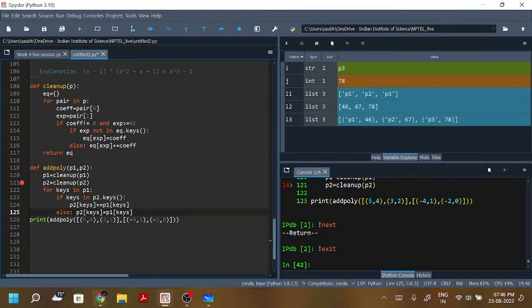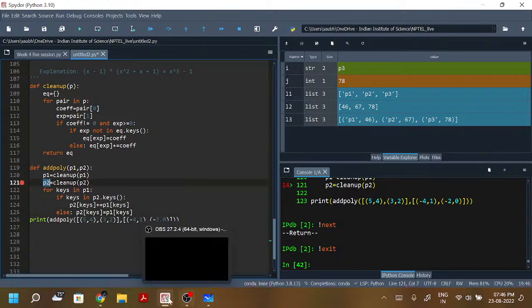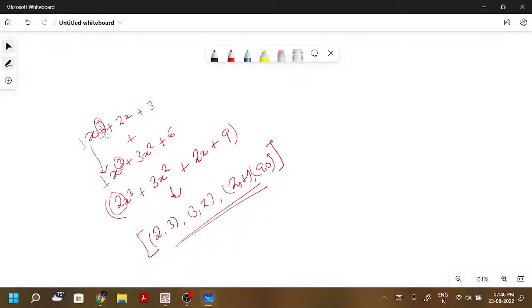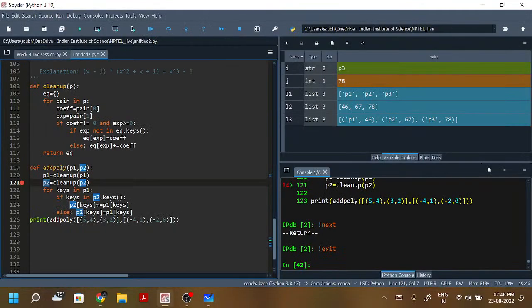So remember in this program I am changing P2 because I'm just adding up. P2 is becoming the addition. Instead of that, we could have also done it differently, I've just not done it because then we have to iterate through these two pairs in a separate way.